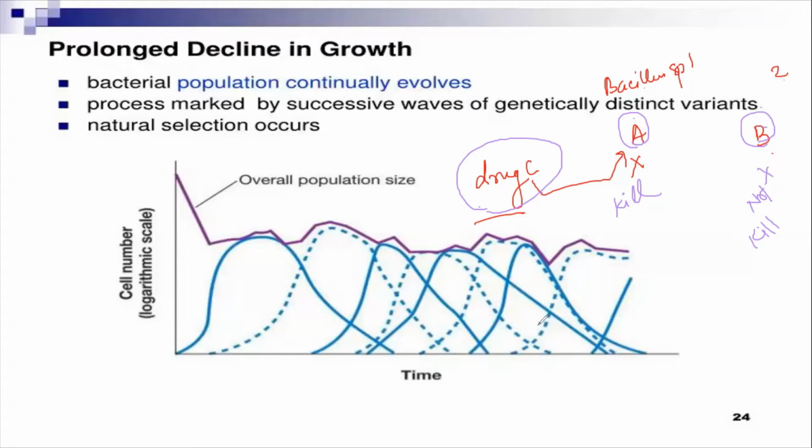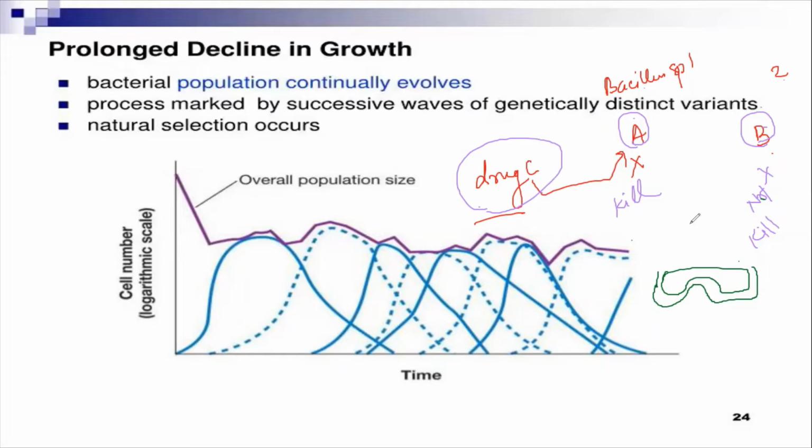Yes, you can do that, but not removed actually. What you can do over here is, first of all, the comparison is correct. You are going to compare between A and B, why the drug C is able to kill A and not B. First of all, that particular thing you're going to analyze. Let's say that the binding site of this drug C to A is something like this. Binding pocket. So the drug is able to bind over here and able to kill A. So you're going to compare.